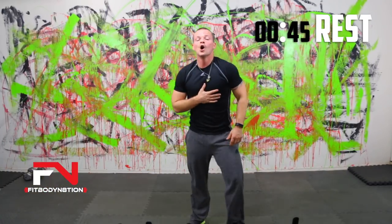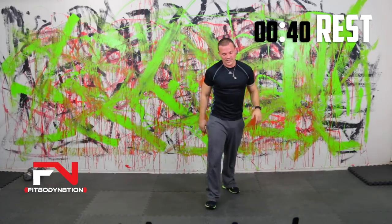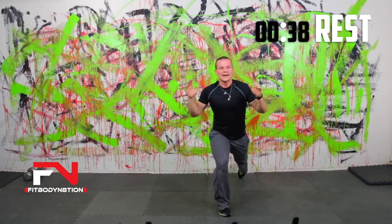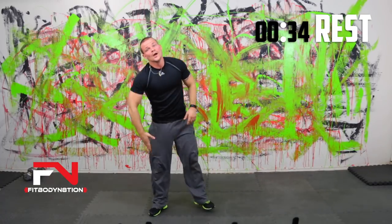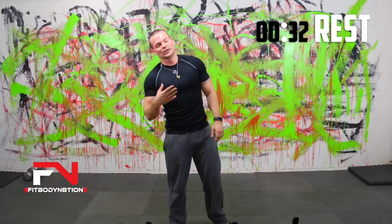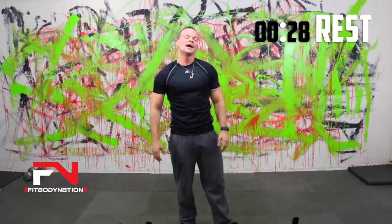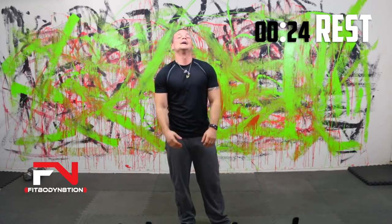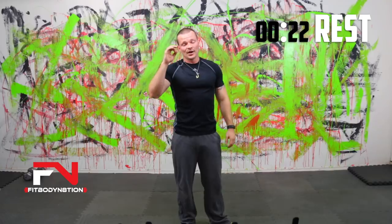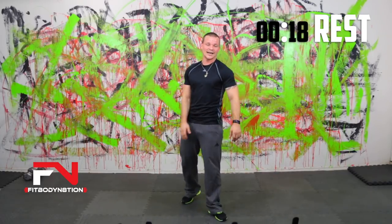So now, horizontal split lunge. What this is, you're in a split lunge position right here, and you're hopping to the opposite side. Your lead leg will stay the same, okay? Next is a tiptoe lunge. Then we're doing a rolling plank, and then we're gonna finish with a trio push-up. Can't even talk.